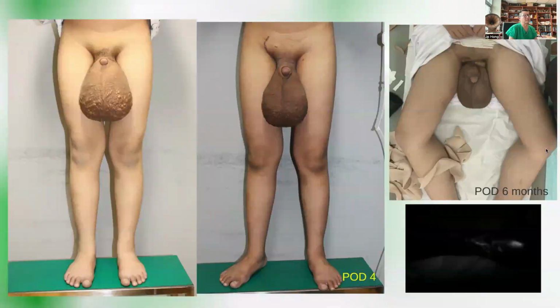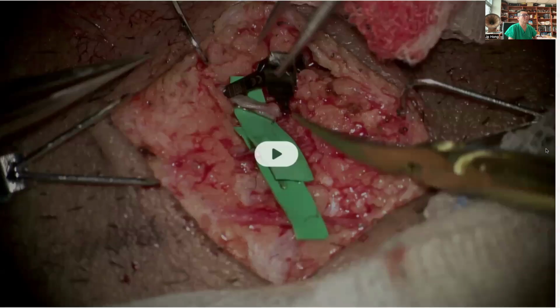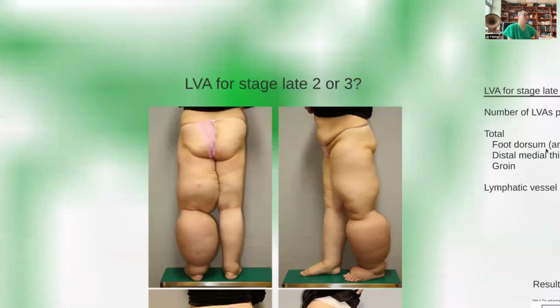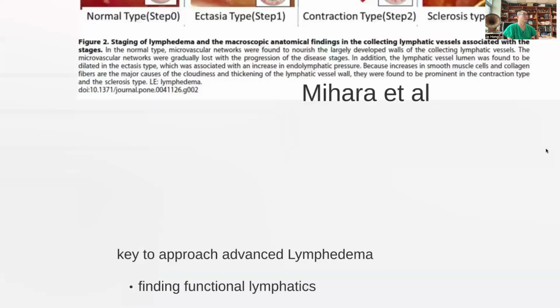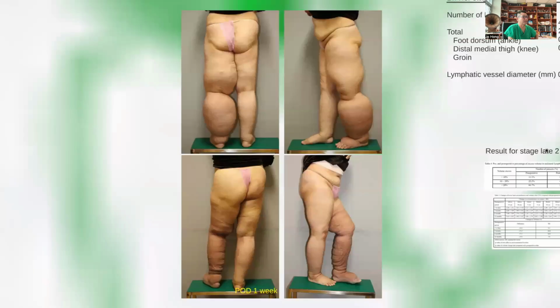The same principle applies for genital lymphedema. After LVA, you could see that the volume has decreased significantly within the first 6 months, and we're able to provide a solution. And even with more progressed lymphedema, as long as we're able to find functioning lymphatics, we're able to do this kind of surgery and take the patient from a discomforting, dysfunctional, and disfigured extremity to a relatively reasonable extremity, without even any compression in this patient here.